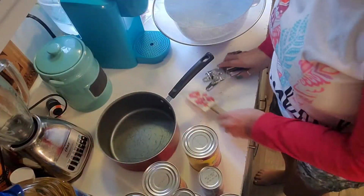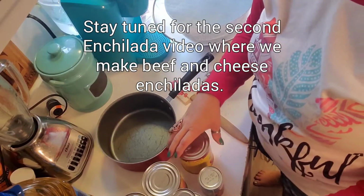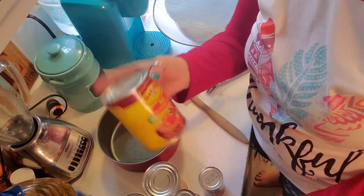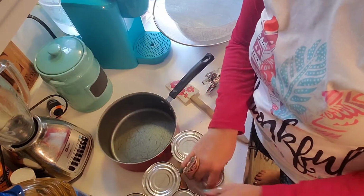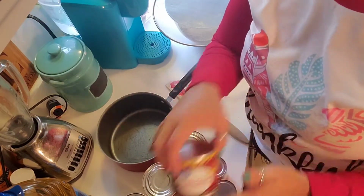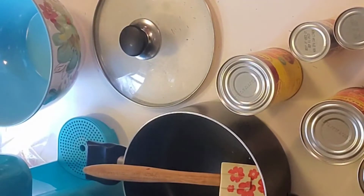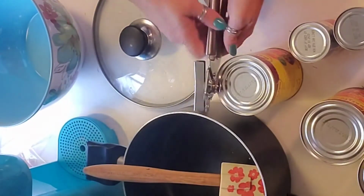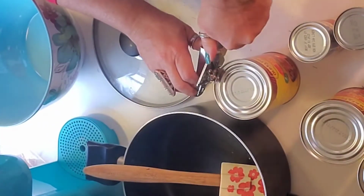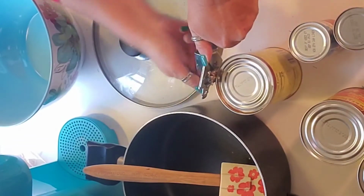So because we're making 3 different kinds of enchiladas right now, I'm actually going to double my recipe. So it's going to be 4 cans of enchilada sauce, 2 cans of tomato paste, but still just 1 can of diced chilies. We ended up changing pots because it's going to be a lot of sauce. So, you're just going to dump all of this into your pot.